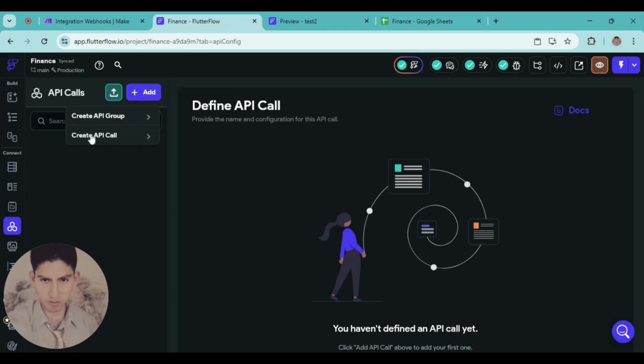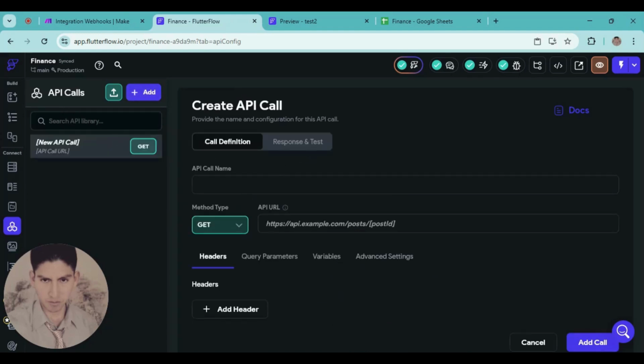And in this part, I'm gonna create a new API call. Okay. I'm gonna name again here, I'm gonna say make. And I'm gonna paste in this part the link of the webhook and select the post because we need to send this information.